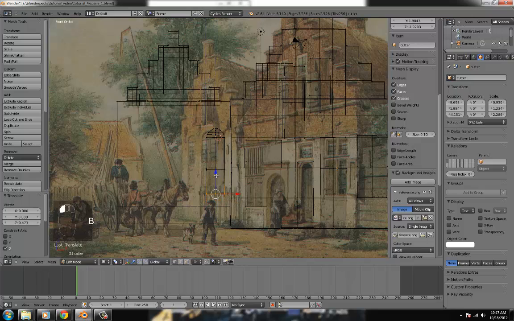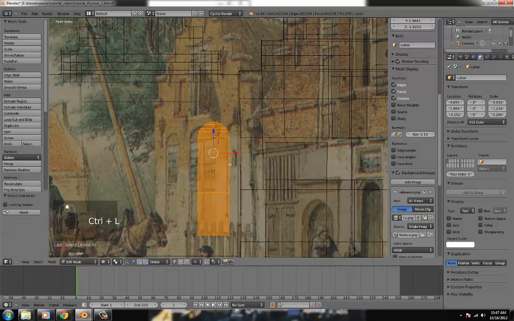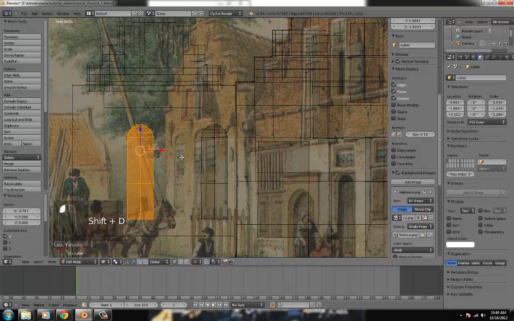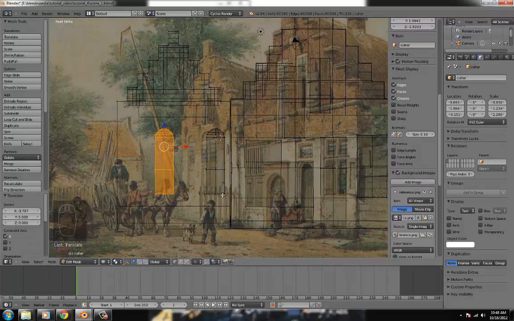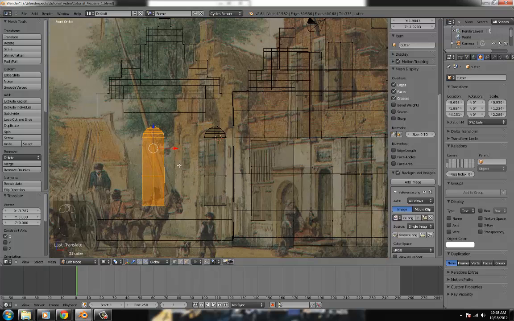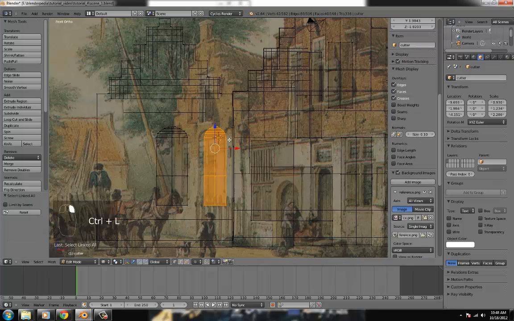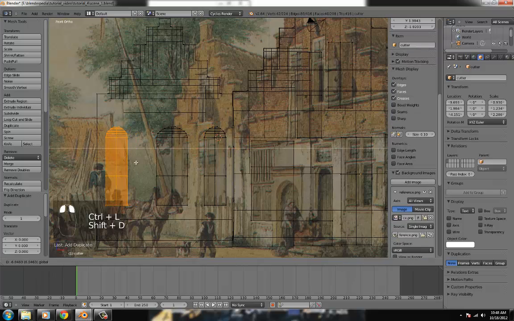Okay, and I duplicate that. Is there a window, a door in that building? I don't know. Maybe it's on the other side. Pretty weird. Make it thicker. It should be exactly on the same height as that one. And there's just windows and some doors in it. And duplicate that one.